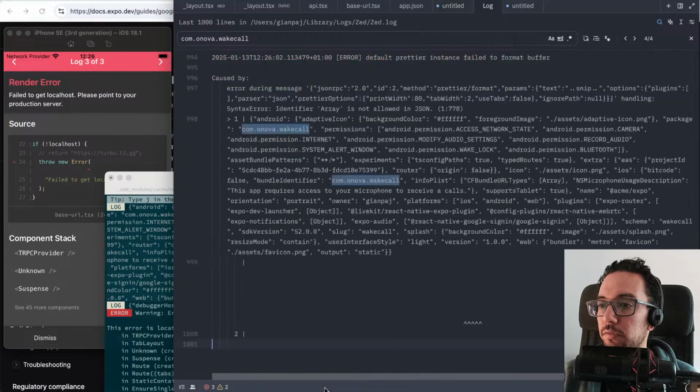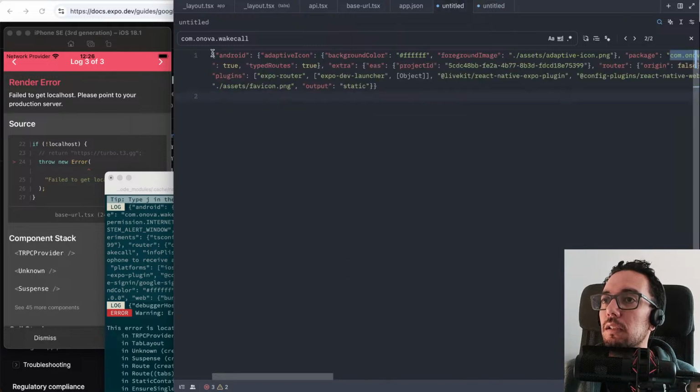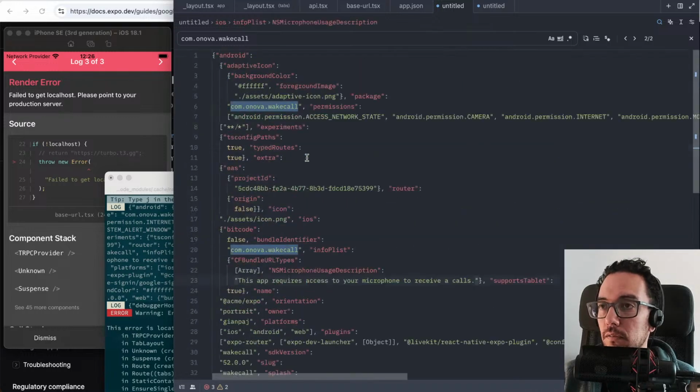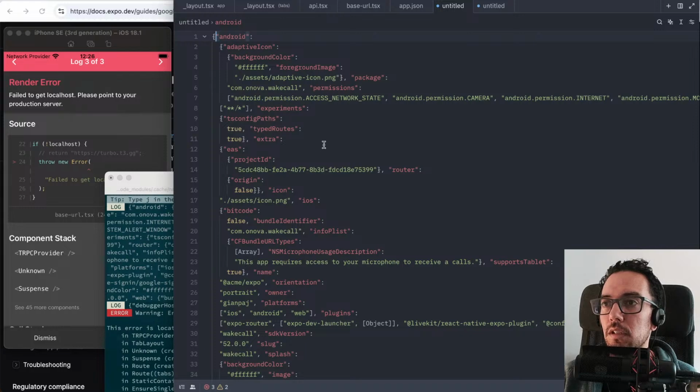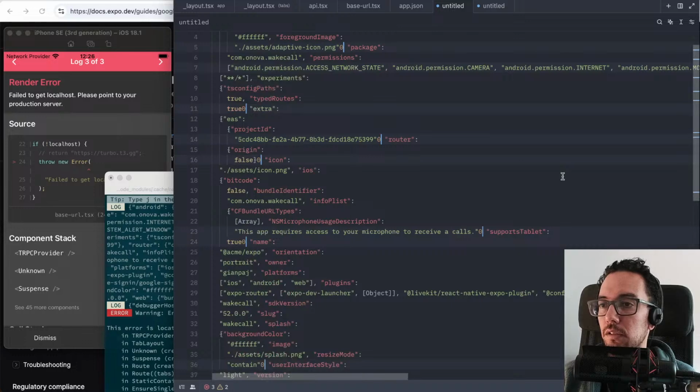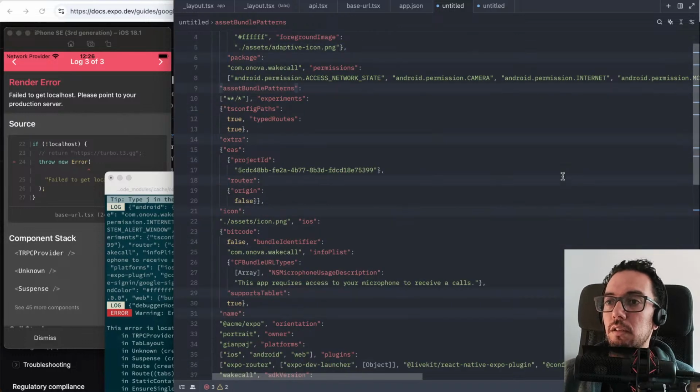Default pretty instance failed. Don't you love when the editor almost never works? So we have Android. Some tsconfig. Maybe I should have entered here.